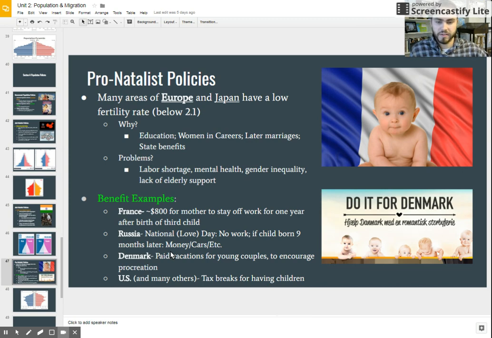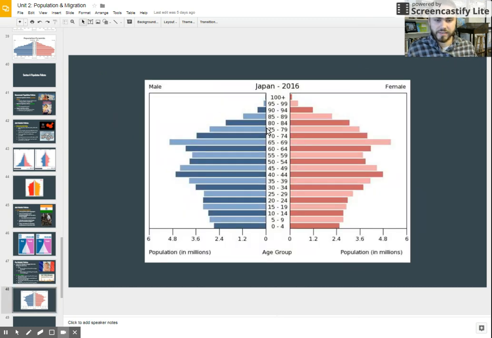There are many other policies and incentives out there, but the idea for these pro-natalist policies is to increase the birth rates to make sure that these problems that we're seeing get solved, because a lack of labor is a huge problem that we're going to see in the future, and many more countries are going to go through this. Here's kind of Japan's population pyramid to show you what's happening. You're going to see a large fill-up of elderly population and not as much in the working age. So anyway, that's the pro-natalist, anti-natalist conundrum that government policies can be put in place to help solve.